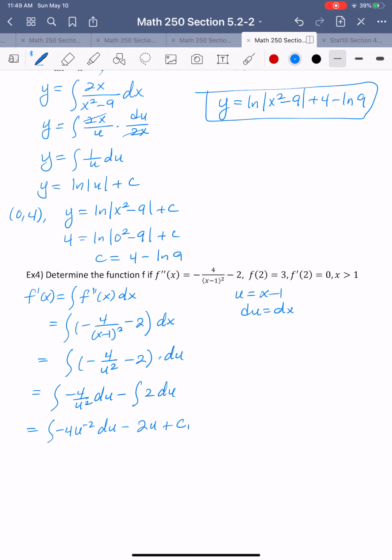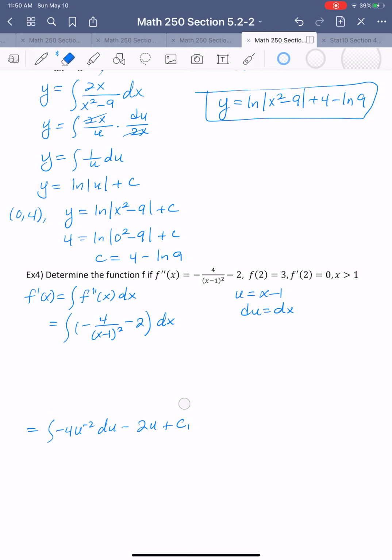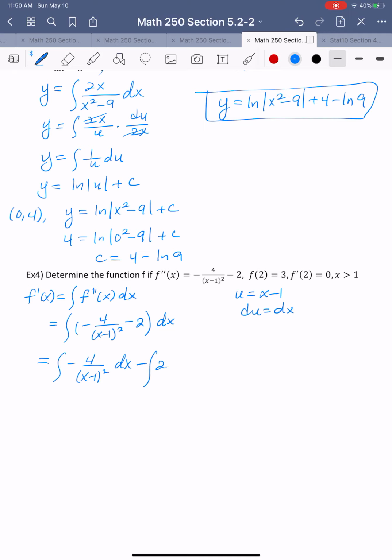All right, before, okay, hold on. Let me see. I think I want to go back and change a little bit, sorry about that. Over here, what I want to do is take the negative 4 and put it with dx, because I don't have to do everything there. And then this one is actually the integral.